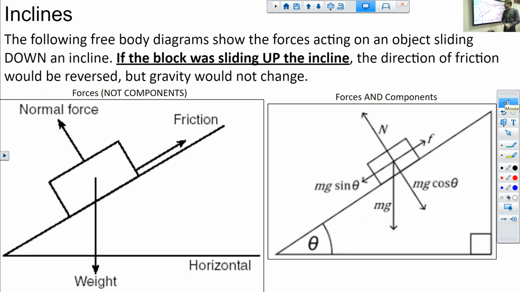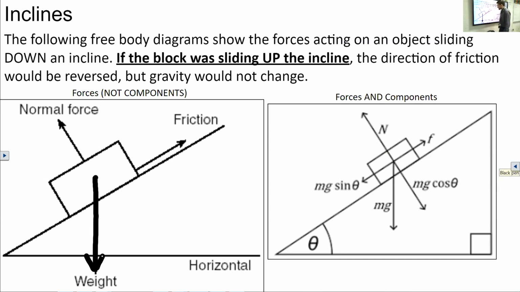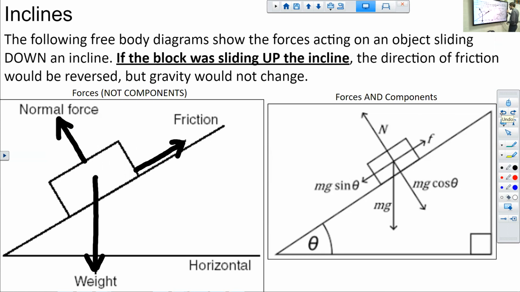Well, you knew it was coming, inclined planes. So for the free body diagram for forces on inclined planes, you have the weight of the object, which always points straight down to the earth, normal force that's perpendicular to the surface, and if the block is sliding down the ramp, friction going up the ramp. These three forces are it. Those are all the forces, unless there's something weird, like something's pushing it or something else is going on. Those are the forces that act on an object on an inclined plane. They always like to ask, what does the free body diagram for an object like this look like? That's a very common question.